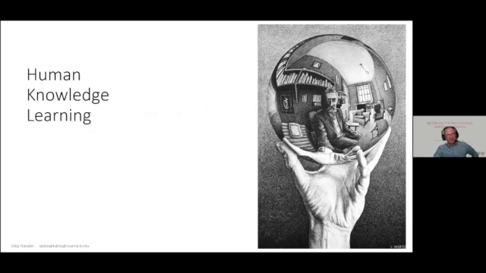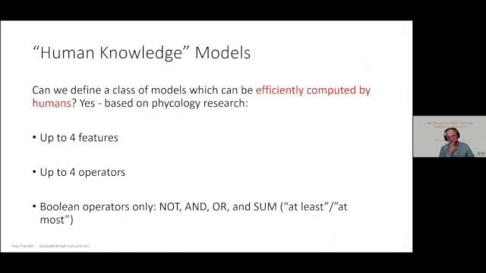So what did we do? So what exactly do I define as human knowledge? It's understandable intuitively that we can only do simple logic and we can only do some features. But what helped us in this particular case is that there's been a fair amount of research in psychology on what humans can process efficiently. And that's exactly the papers I went to when I started thinking about it for the first time. And when you go through those papers, you'll discover that it's pretty much established that humans in their decision making can use only up to 4 features, for example.